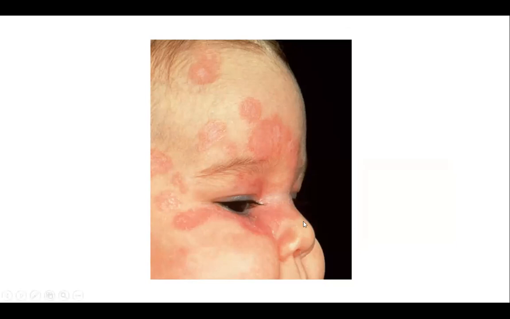Another sign that you might notice here is the raccoon sign, where the rash surrounds the eye, as you can see here. That's very distinctive for neonatal lupus. Remember, you can compare neonatal lupus a lot with subacute cutaneous lupus in terms of the appearance of the lesions, because they're both non-scarring compared to DLE, but the locations usually differ. In subacute cutaneous lupus, the lesions usually do not occur on the face, but occur on the trunk. In neonatal lupus, they are mainly on the face.